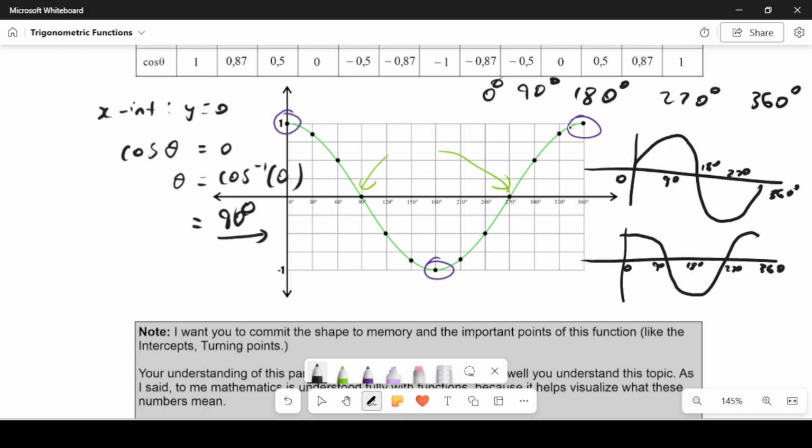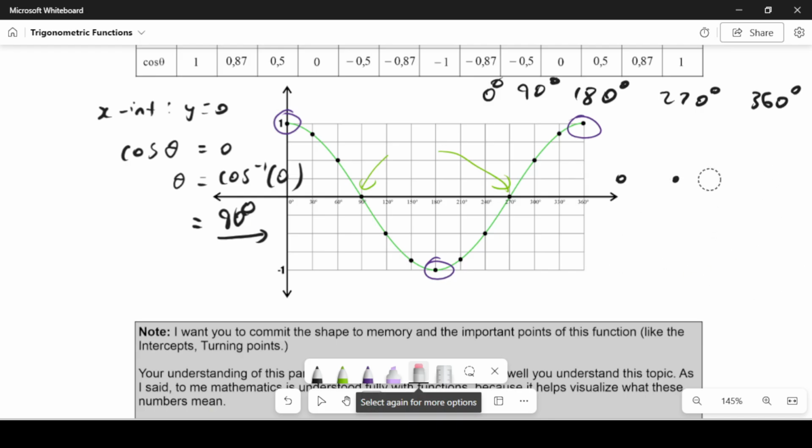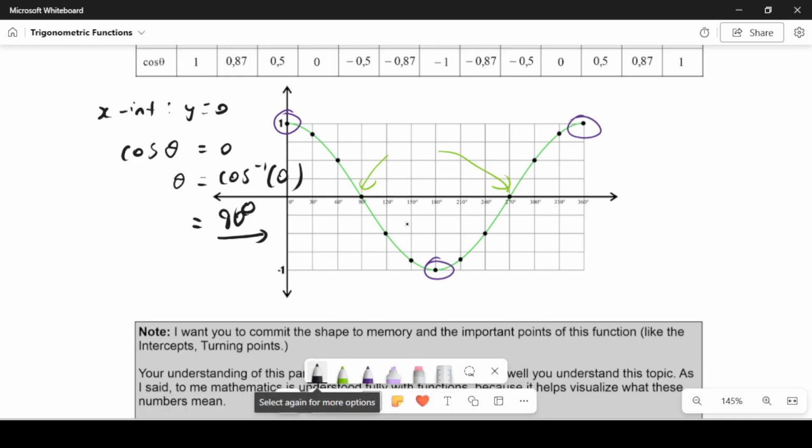So if you remember it, you basically sketch the basic shape of the function, and then you input these values, and then you analyze: is that the x-intercept or the turning point? Any problem that you're given, you have to sketch the parent function. There is no other way to remember it, because your calculator will not give you all possibilities. It'll only give you one of the two or one of the many possibilities. So you need to do this. This is what you need to commit to memory.